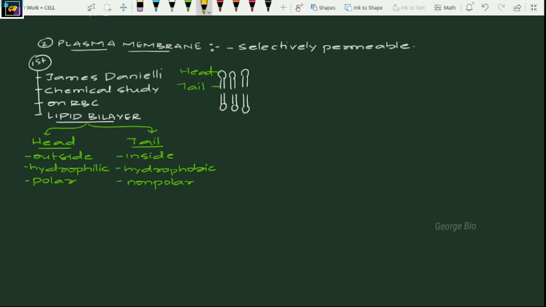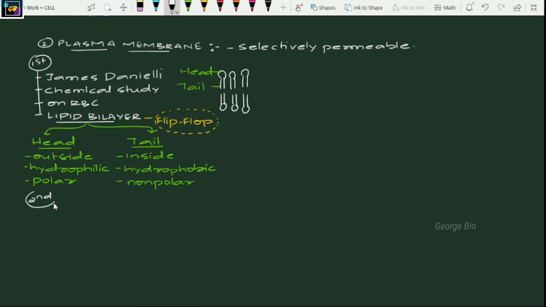Now, due to the presence of this lipid bilayer and the tail filaments, it shows a flip-flop kind of movement. Flip-flop movement is a property of lipids or proteins? If a question is asked like this, the answer is lipids. It's a property of lipids. Likewise, we'll go for the second model.